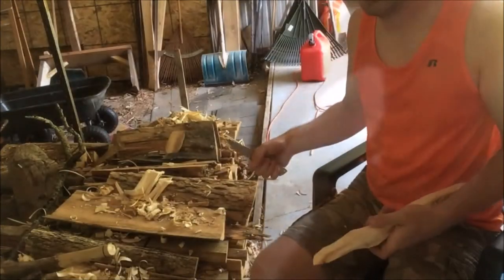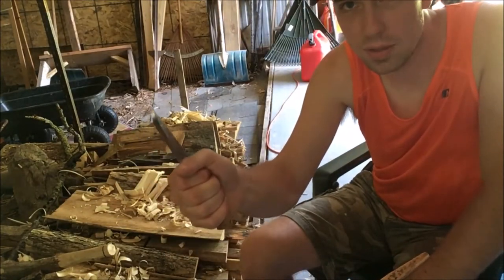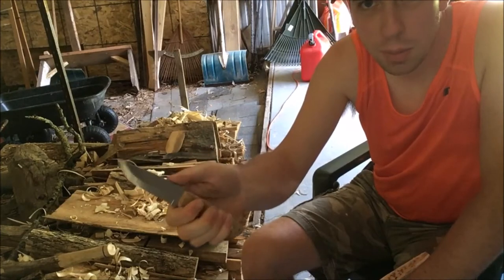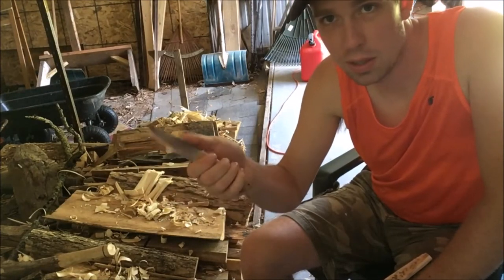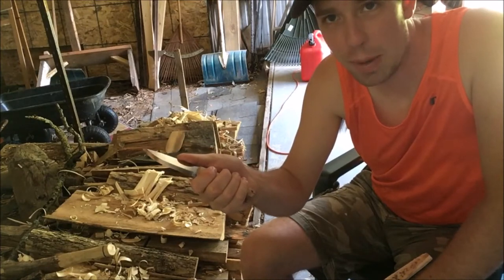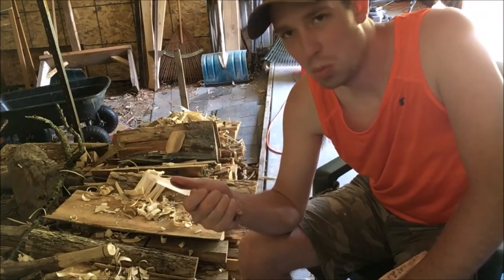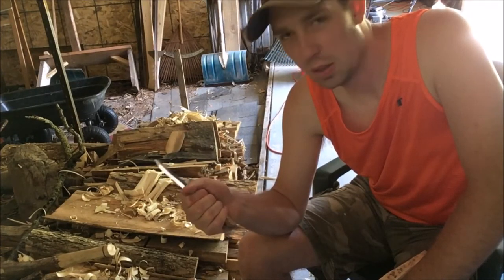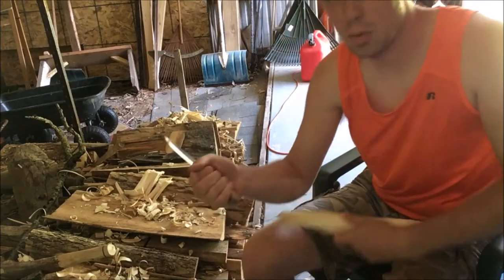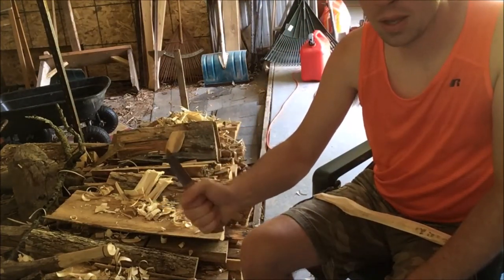A lot of times when I see other people carving, instead of a hammer grip like this, thumbs down, I see them reinforcing all of their cuts this way. Every cut they make has a supported thumb in the back. It just seems incredibly uncomfortable to me. I wonder if most people just don't understand that putting your thumb down is a little bit more ergonomic and can give you more power in your cut, actually, rather than doing this.